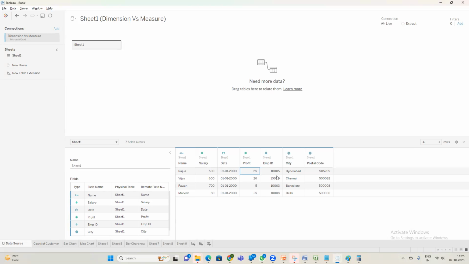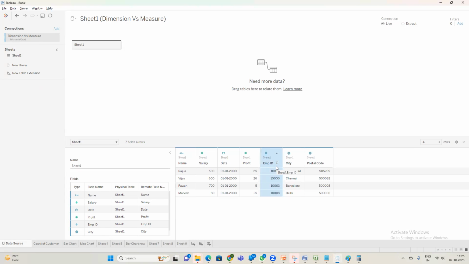And employee ID, if you see here, this looks like a number, but still Tableau understands by the name that I have assigned. I have mentioned in the name employee ID, so based on the name of the header, Tableau is not considering it as a number which has to be mathematically calculated. Why?